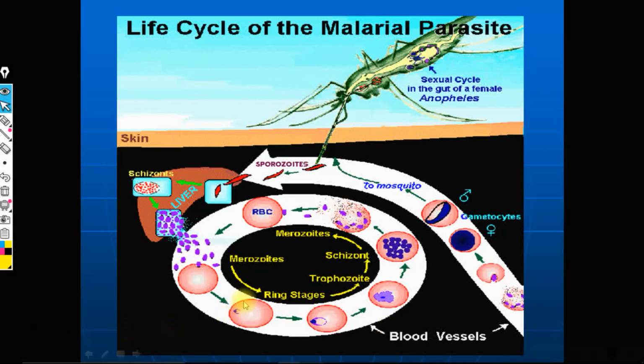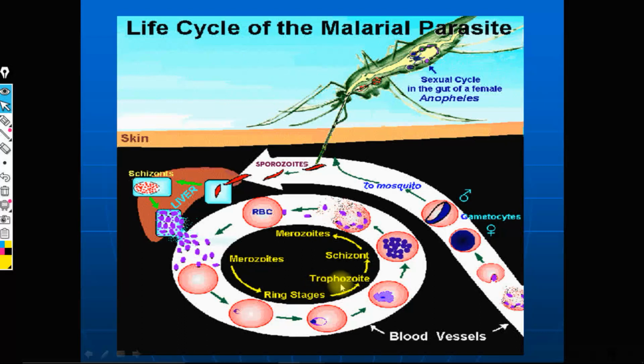During this process these merozoites grow, and this is the characteristic ring stage. This is histologically very important, because if a person has symptoms of malaria, a pathologist or doctor who wants to identify and confirm malaria will check for the presence of this ring stage in the RBCs of the patient's blood sample. Now this ring stage will finally mature and further develop into a trophozoite.